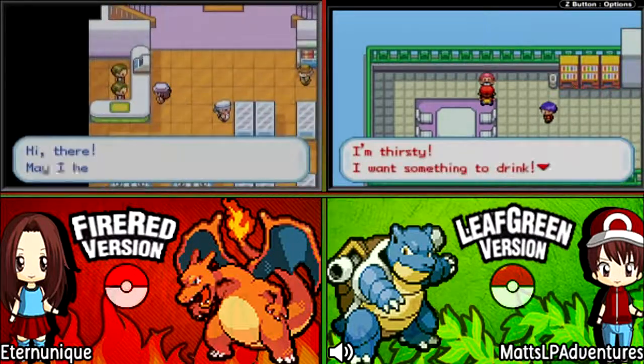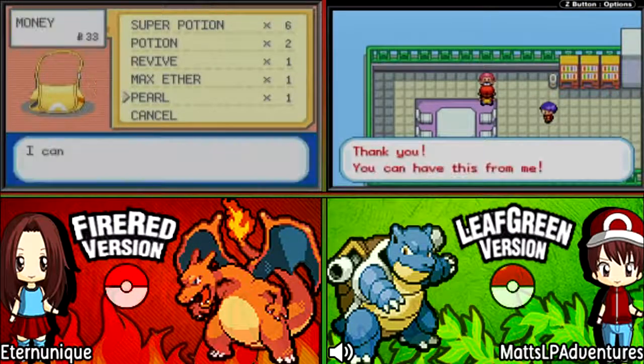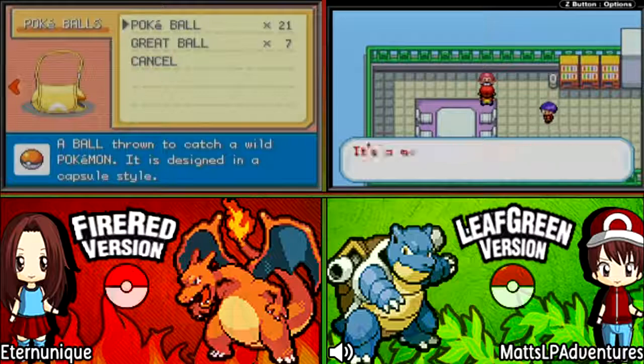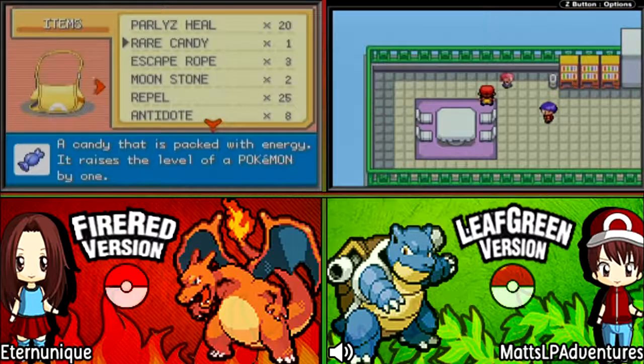But anyways, she says, "I'm thirsty. I want something to drink." Give her a drink. Let's give her fresh water. She says, "Yay, fresh water. Thank you. You can have this from me." She gives you TM16, and it contains Light Screen. It's a move that weakens the power of special attacks by a foe for 5 turns.